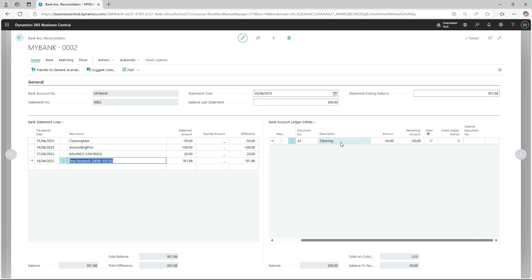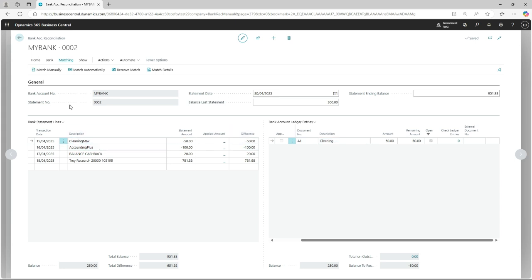So now you see here on the right what you have already in your books. So that's what the bank tells you, but your books already have registered some entries. So you go to the matching, and now you can match what's between the two.